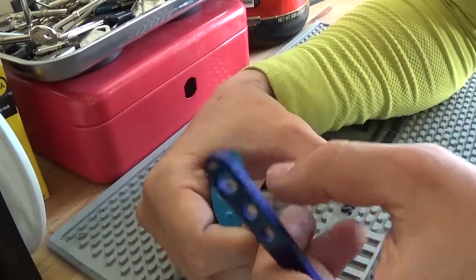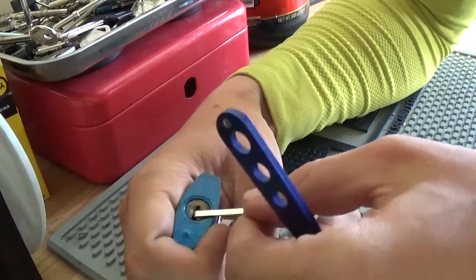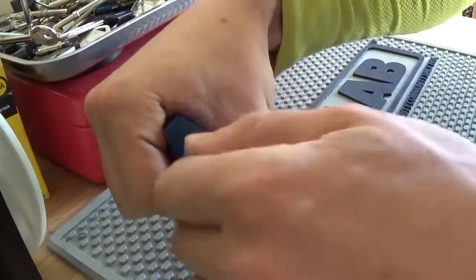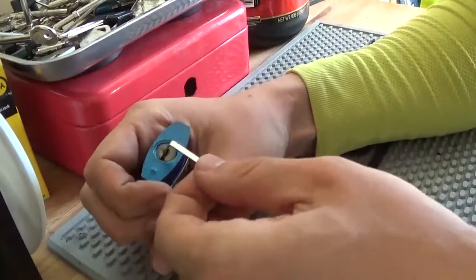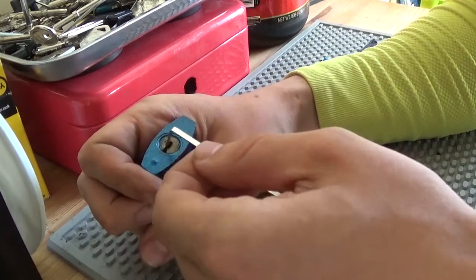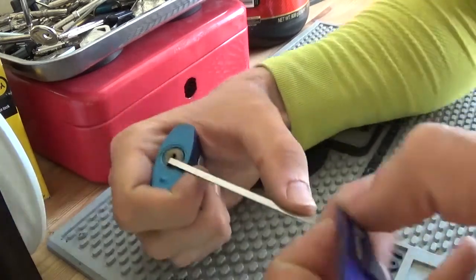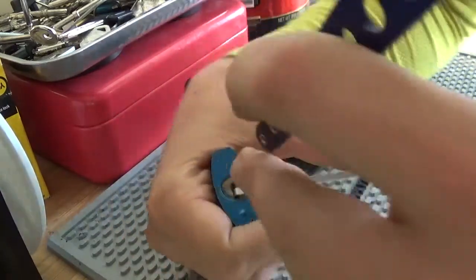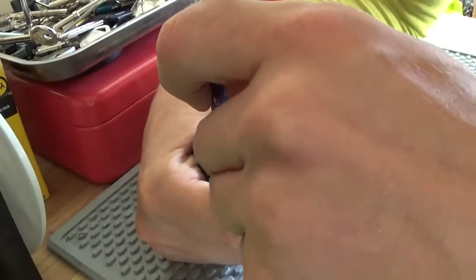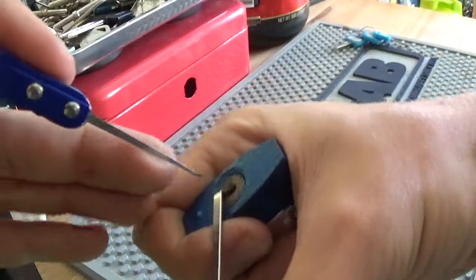So let's see. Let's put a bit of tension on there. Doesn't really turn in both ways, does it? Don't think you can. No. Okay. So it doesn't turn to the right. It does actually look like there's a lip on there, so we might not be able to shim this core. It's always a good thing. All right, let's see what I can do here. Never picked this thing before, so I expect some sloppy tolerances though. So let's see.